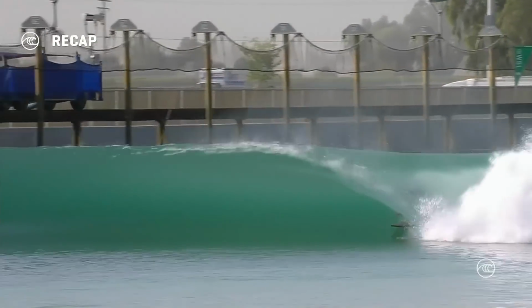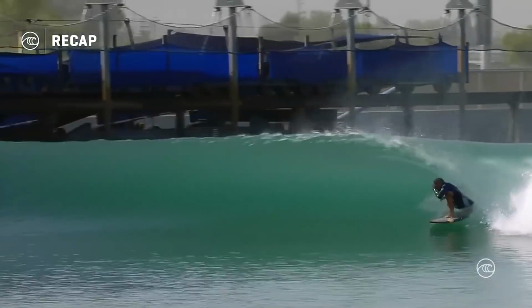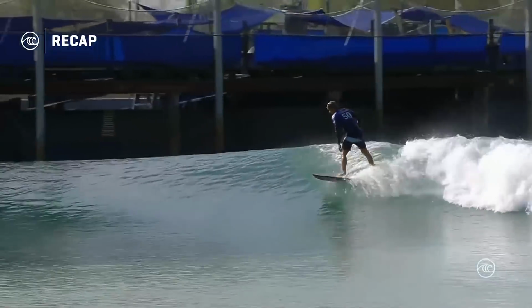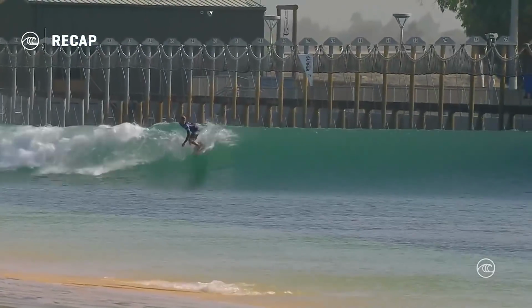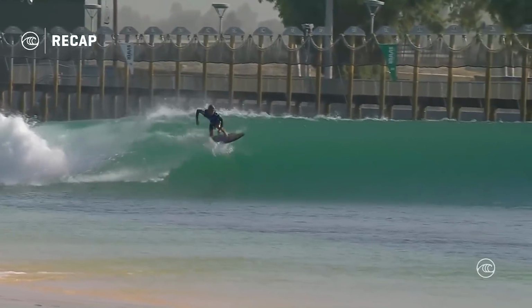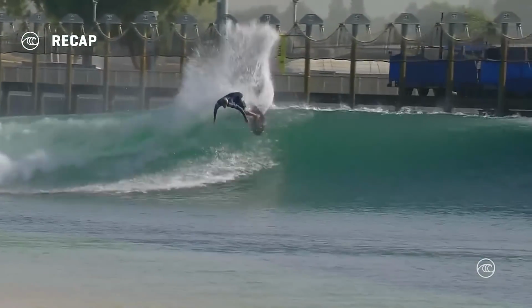And then, again, the inside barrel, which you can't deny, getting barreled right there. It's just so perfect. And look, he stalls it out. A long end section barrel. And why not? Just a little reverse at the end. So that's why that number went up there into the excellent range. It looks like he's having fun, and when you're having fun under pressure, you're doing everything right. And for Kanoe Igarashi, he's kind of just carrying on from what we saw in free surfing clips, from what he's done here in past events. He's making it look easy.